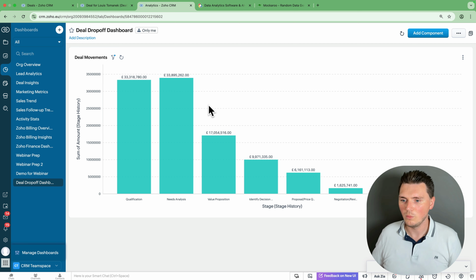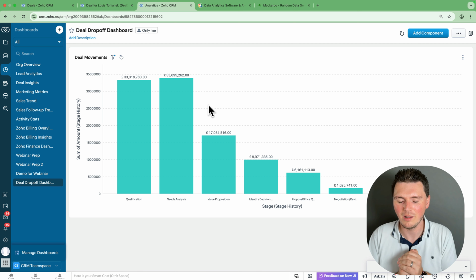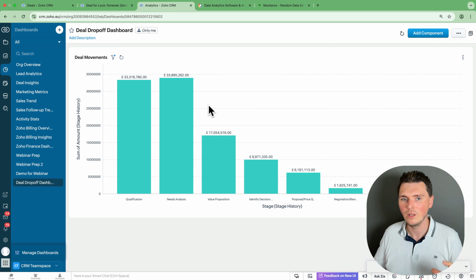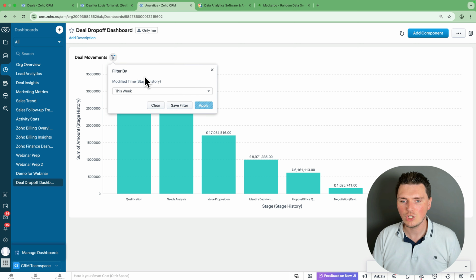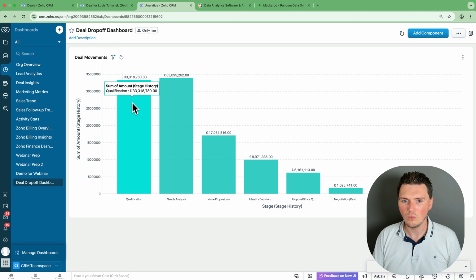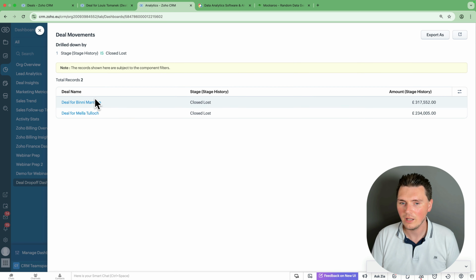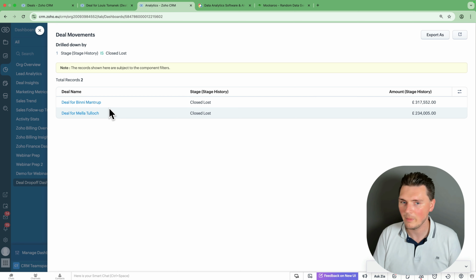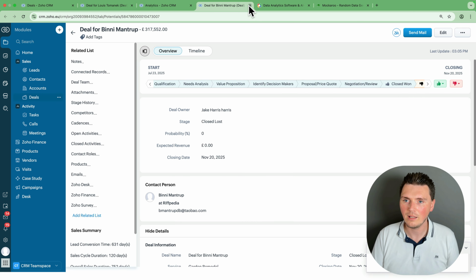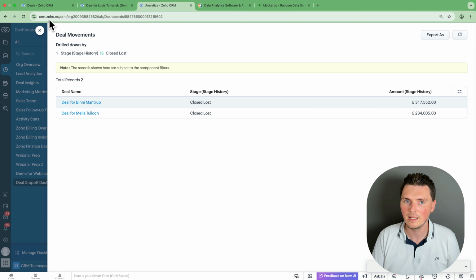So what that's doing, and because this is a test system, it doesn't show you it in the best way. This worked really nicely for a client, but I just wanted to show you it anyway because it's really powerful. What this is doing is showing us how much value for deals has moved into each stage this week. What this means is I can now see, okay, this week we've actually lost £500,000, and I can click into that and I can see those 2 closed lost deals that have come in this week, and I can click in and I can see exactly what the detail is there.